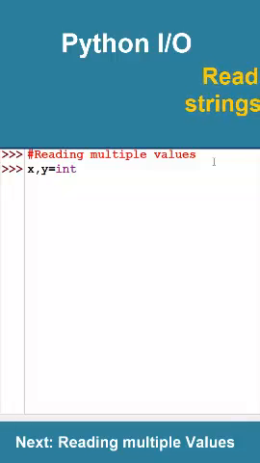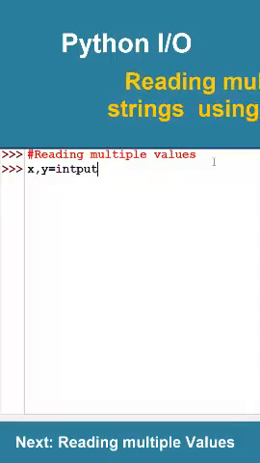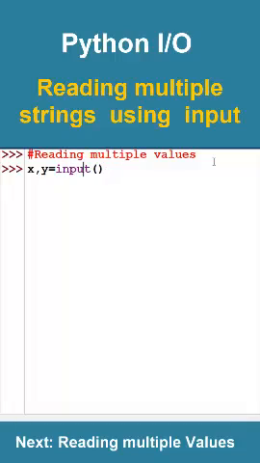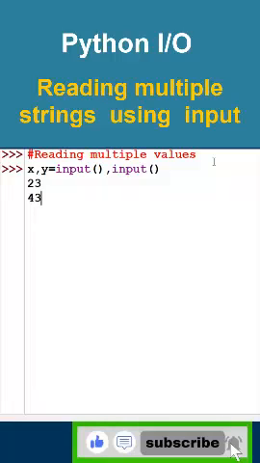Now here what I am doing is input, sorry, it is input, right? Yeah, input comma input. Here we are writing in a single line, but it performs multi-line. In this x, y, it will wait for two numbers, one in one line, another in another line. If you give it like this, then only it will take, because we have separated with a comma, but there are two input lines it is taking.